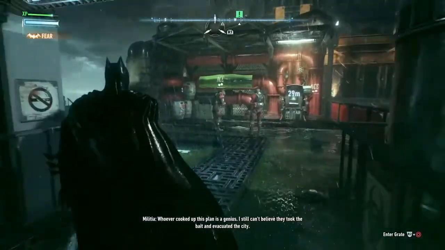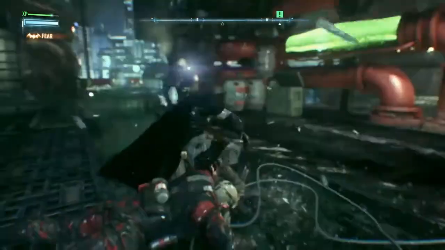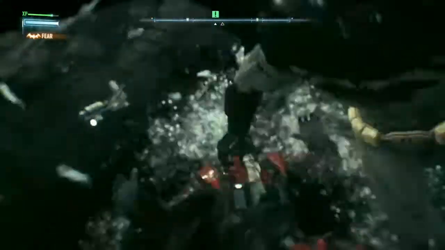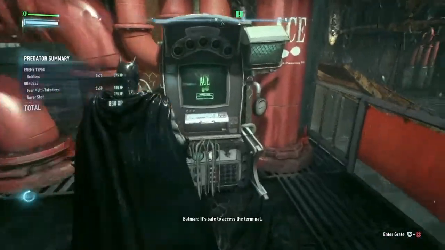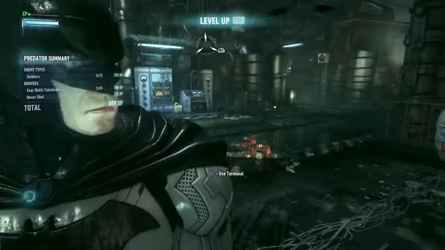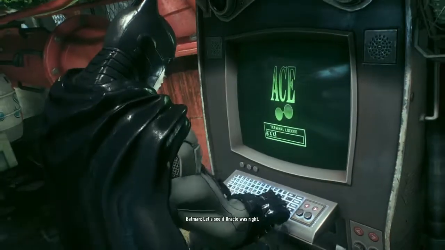Okay guys, so that was actually really easy. It's safe to access the terminal. We have to get this terminal thing and get the names of the people. Let's see if Oracle was right.